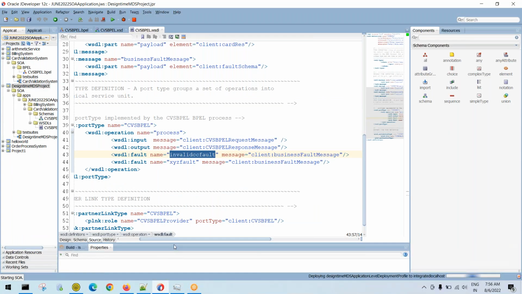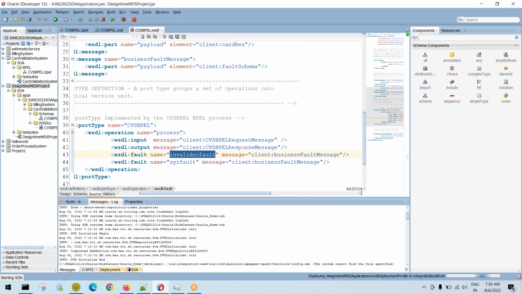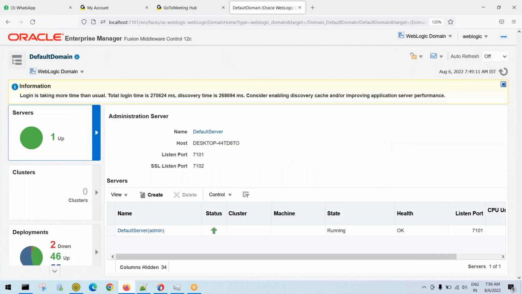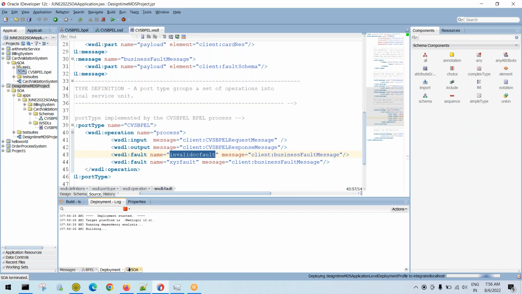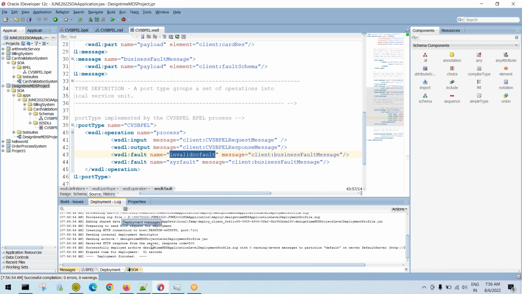Is the deployment completed? We need to wait. Once the deployment is completed, we can look into the card validation system. We can deploy the card validation system.